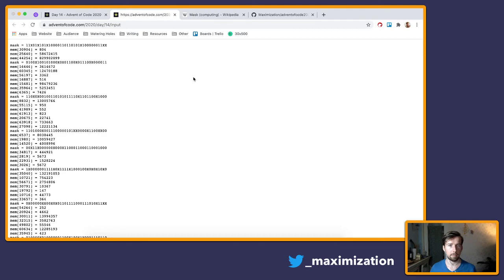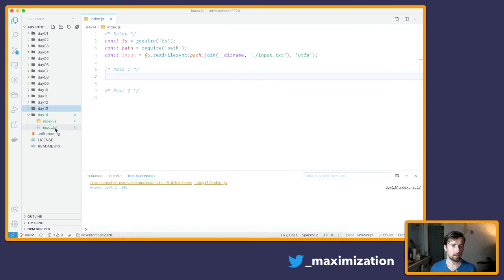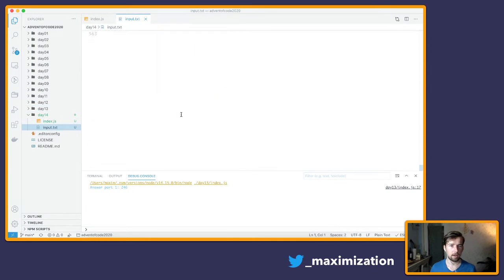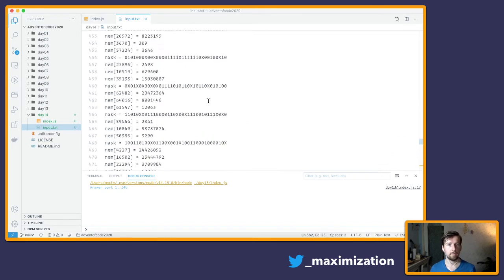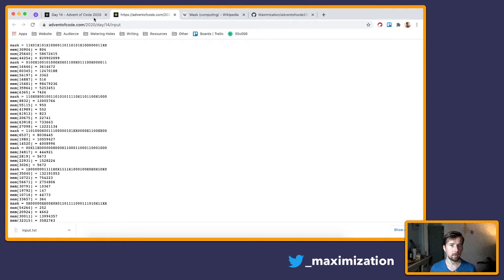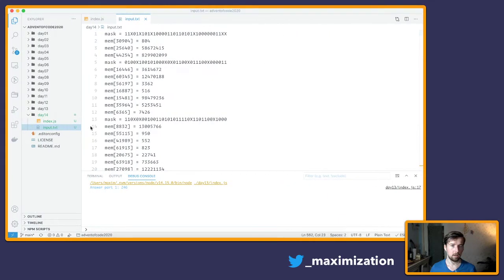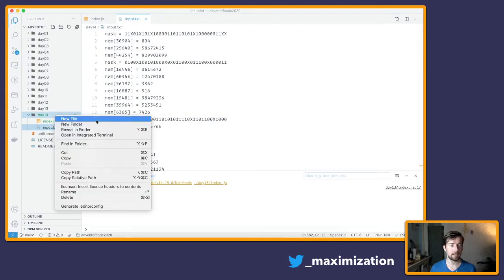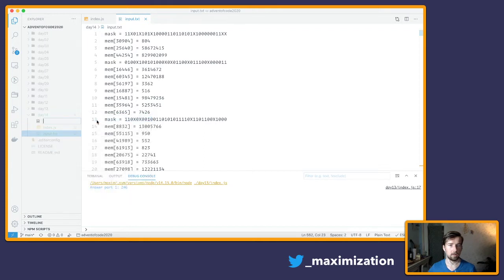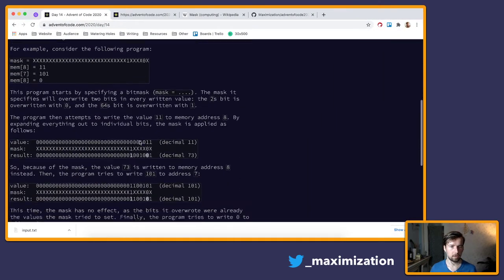So let's save our inputs into our working folder in here, and let's remove the last new line of the input. There we go. So here's something to work with. What I'm going to do as well is use the example inputs to test our solution. It's also easier to debug when we're dealing with a smaller input, so it's easier to go through and see what the code does.